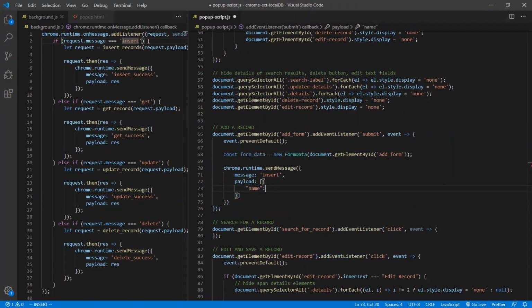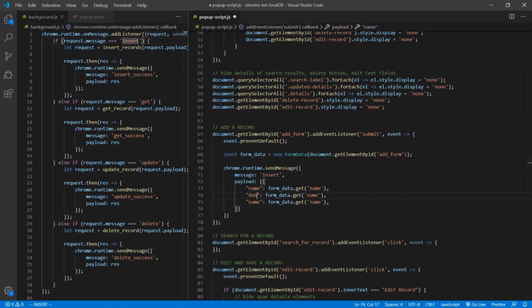The name is going to be equal to the form data.get me the value associated with the key name. Let's copy, paste, paste. The date of birth, the value associated with the DOB, and then finally the email. There we go. And that should be it.